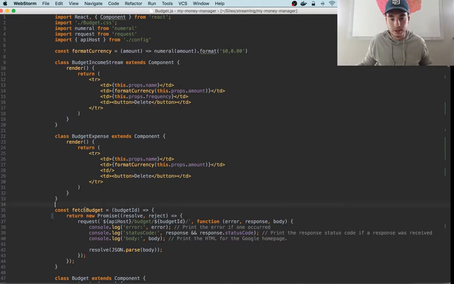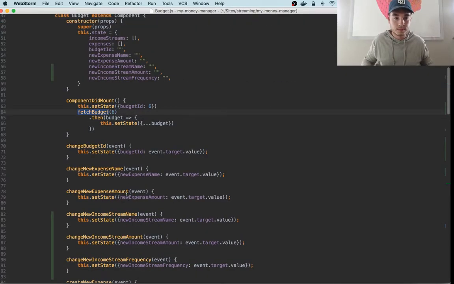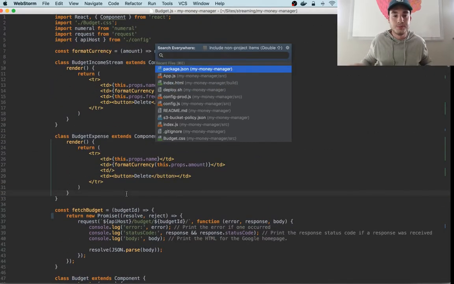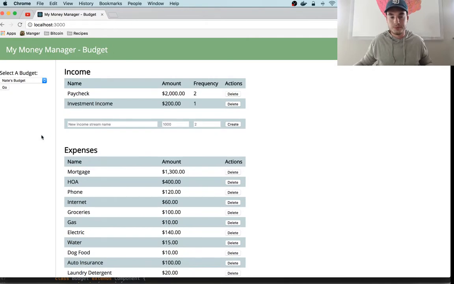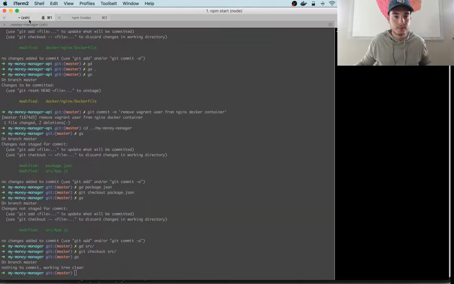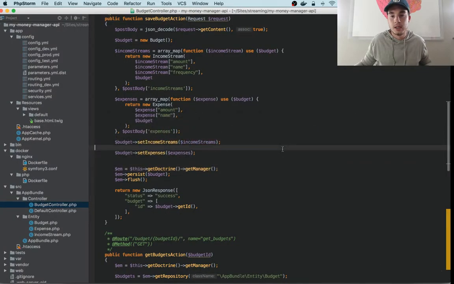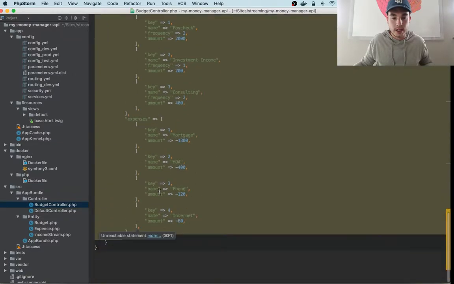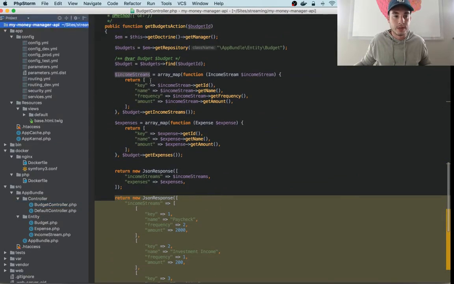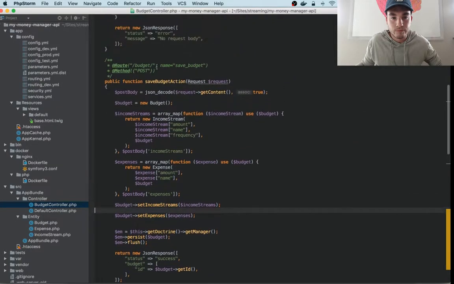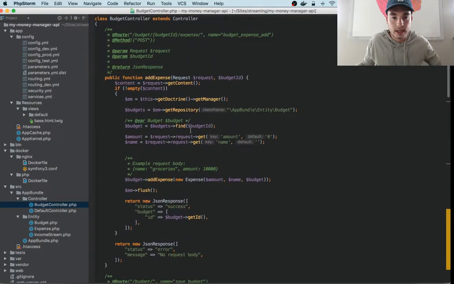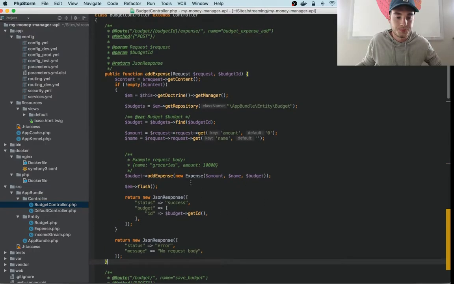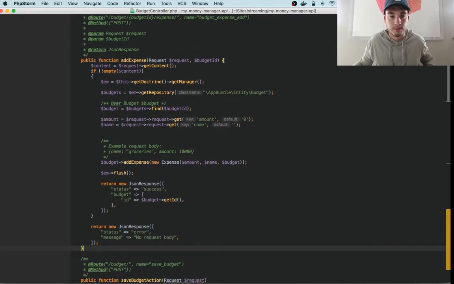So let's go to our back end now. Let's make sure that compiled just fine. Looks to be good. Yep, did a good job. Let's go to the back end and add the API endpoint. So we're in our Symfony app. I've opened up PHP Storm for this. And let's go to our budget controller and take a look at the add expense function controller here.